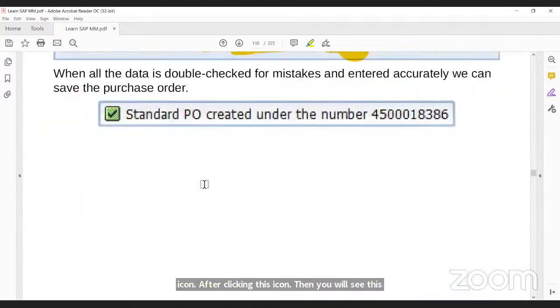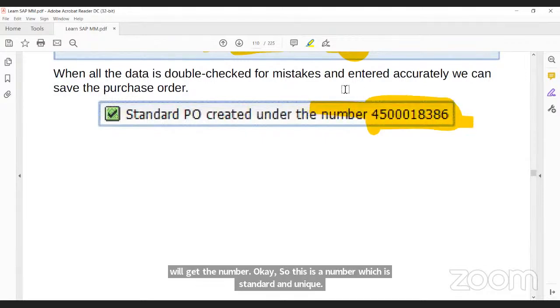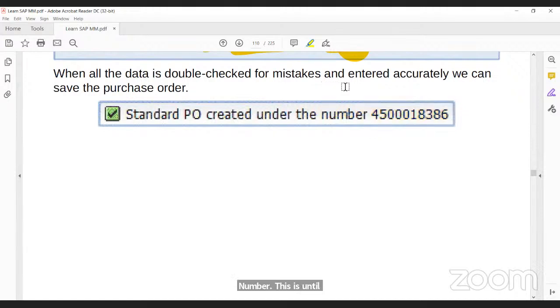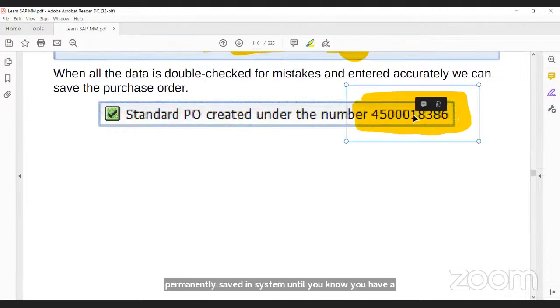You will get a number. This is a standard and unique number, and it is a permanent number to note down. It will be permanently saved in the system as long as you have SAP. This number is fixed.